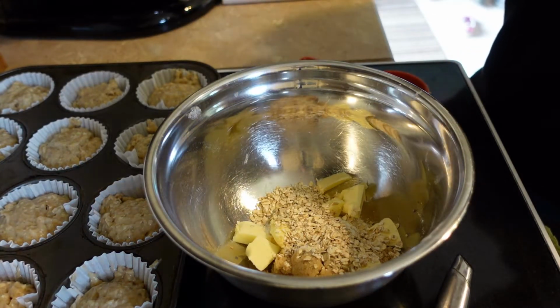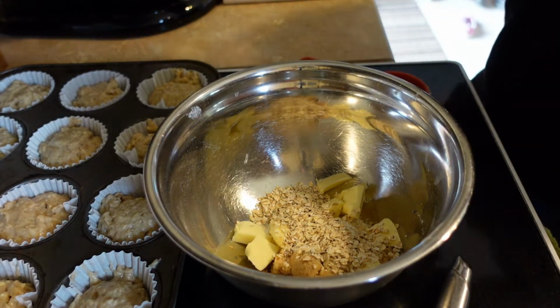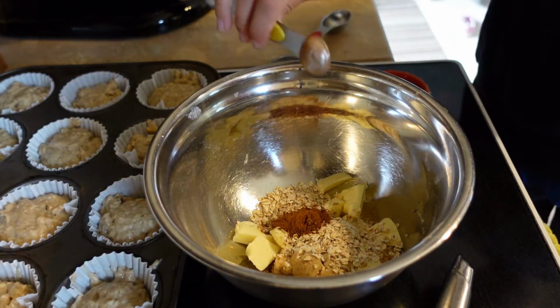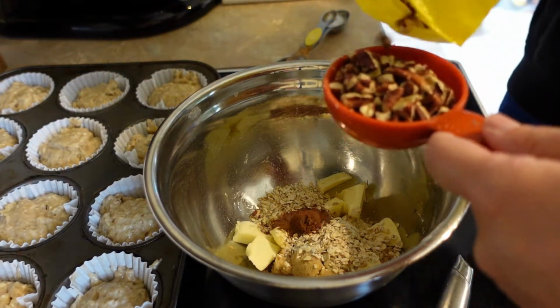A little sprinkle more. 1/2 teaspoon of cinnamon. Did I put the cinnamon away? 1/2 teaspoon of cinnamon. And 1/3 cup of chopped pecans. So I think these are going to be really good. I can't wait to try one.